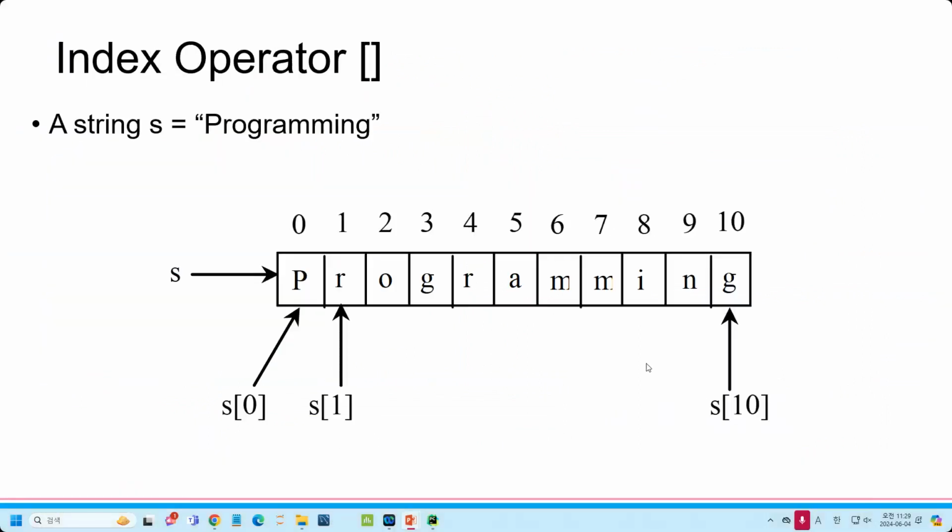In the string, it is a kind of operation similar to this. So I have a string, programming. It means I can make it as a list where S is the variable name and S index 0 refers to the first letter, S index 1 refers to the second letter, and so on until we are at S index 10.